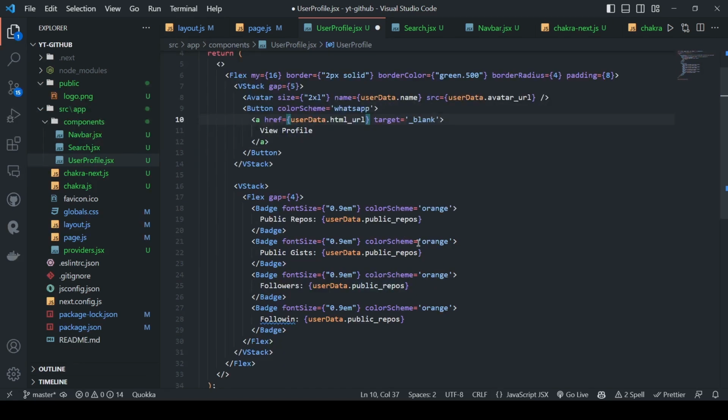So this should be public gists, and then followers, I guess user.followers, and then that should be following. Now we want to change these color schemes, so we'll say this should be pink, that should be cyan, and then this should be purple.